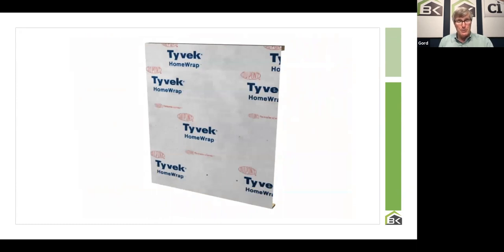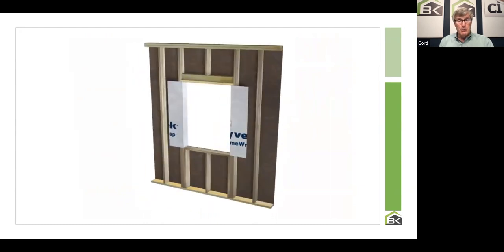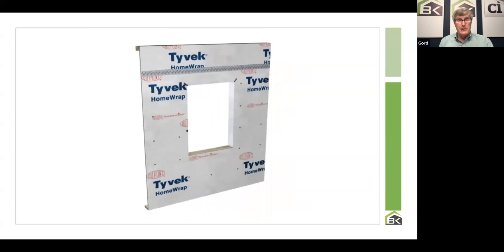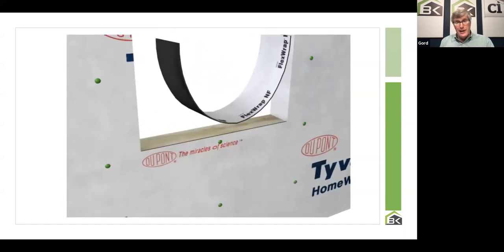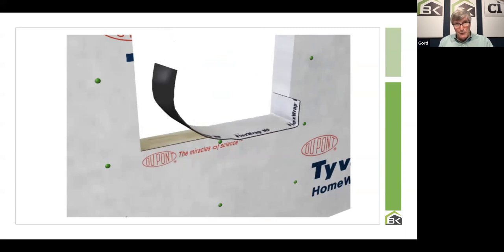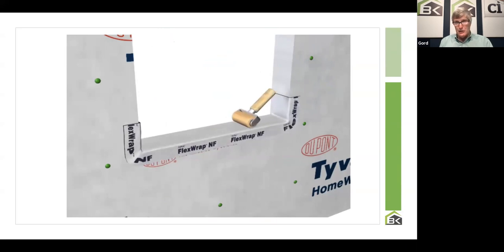Point number two is a properly installed weather-resistant barrier with proper button cap fasteners. Point number three is the proper eye cut, so you keep the head clean, the sill clean, and you protect the jambs. Point number four, as we flip back around, is to make sure that you have shingled and lapped the top of the window. Sometimes we're using a box window, sometimes a flange window. Point number five would be a fully protected pan flashing. It doesn't have to be this product, but pan flashing on the windowsill. As Justin mentioned, it leaks at the top, it does damage at the bottom.